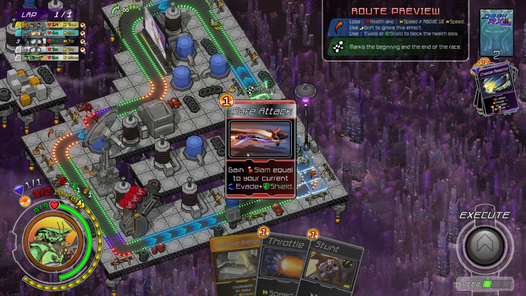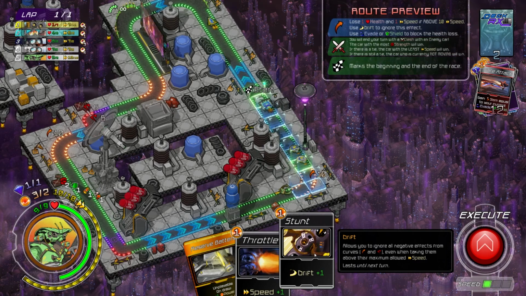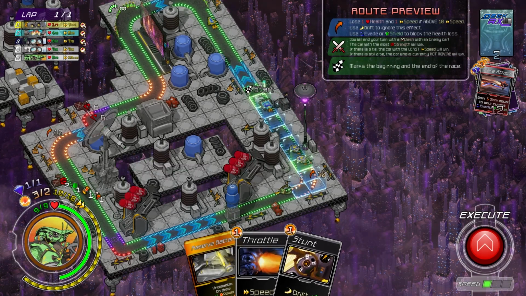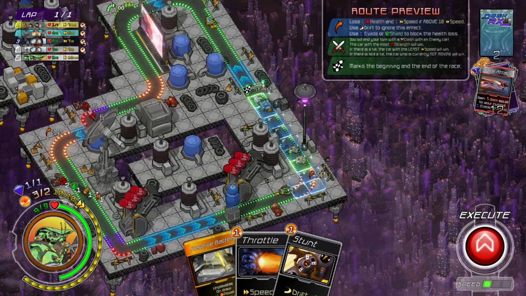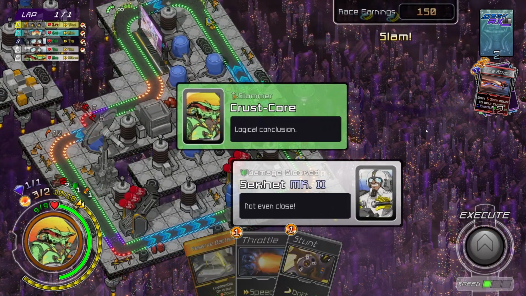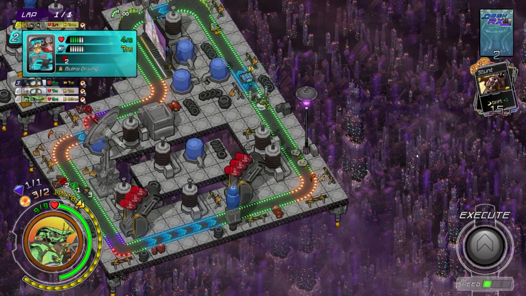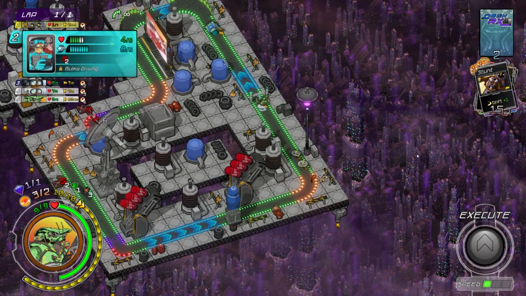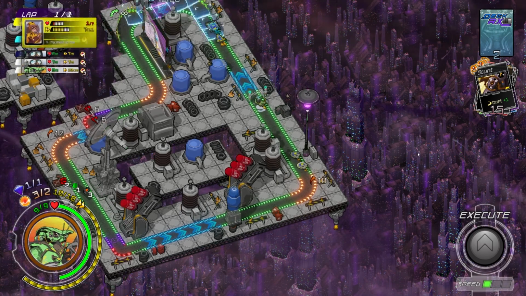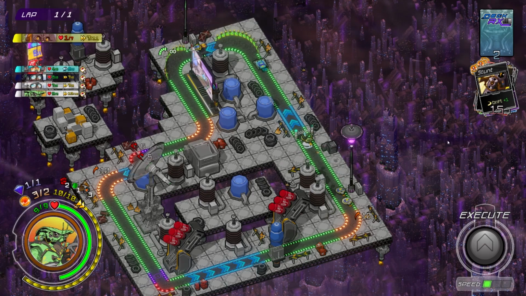I guess I will just pop Safe Attack. There we go. And I won't spend any more points because I'll carry over the 3 energy I've got right now. Who knows? One of them might fail to cross the finish line. We did get loads of style in this race regardless. I think that's good enough for us now. There we go.